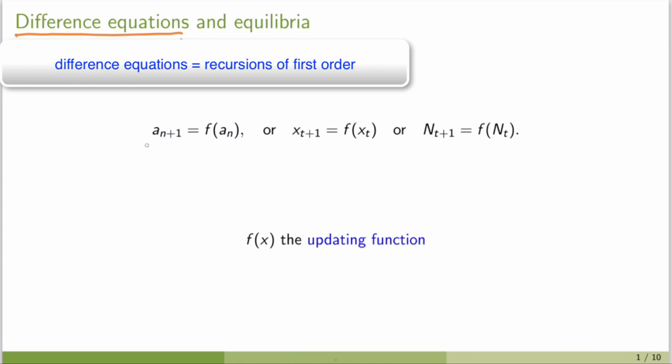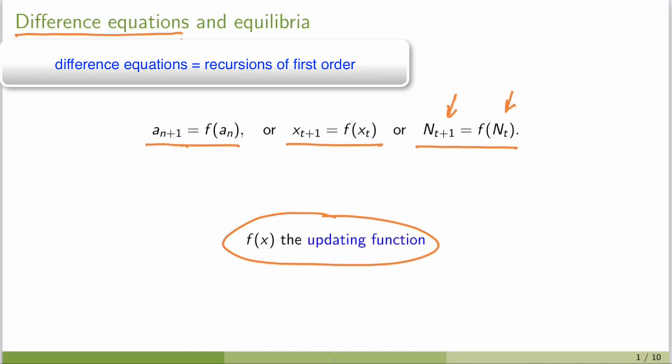So we called it sometimes a_{n+1} is equal to f of a_n, or we used explicitly a t to indicate time. So then we have x_{t+1} is f of x_t. Or if we particularly talk about populations, we often use N for a population number. So then N at t+1 is f of N_t. So the population number at the next time step is derived from the previous time step N_t by this so-called updating function, and the updating function is f.